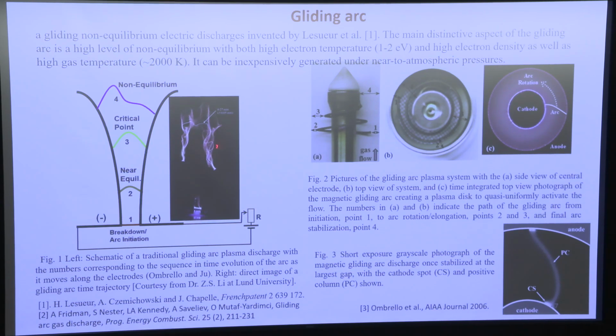They collect all these things. This is my former graduate student, right now at the CEFRC, using this gliding arc. A magnetic field makes the gliding arc rotate around so that they can activate the mixture and see how they change any chemistry using a gliding arc. A gliding arc is between equilibrium and non-equilibrium. So it has the merits of high electron number density and high electron temperature, but not as high as a glow discharge.